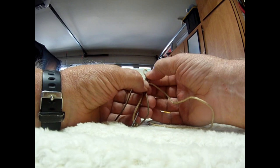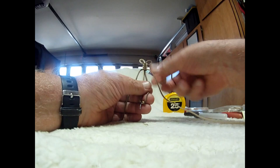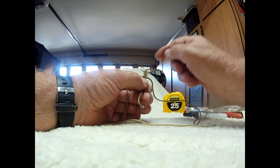So now I've got one, two, three on that side, one, two, three on that side, and I want four on each side. So I gotta go another one on this side, under, over, and through. Okay, so I've got 1, 2, 3, 4 on this side, 1, 2, 3 on that side.